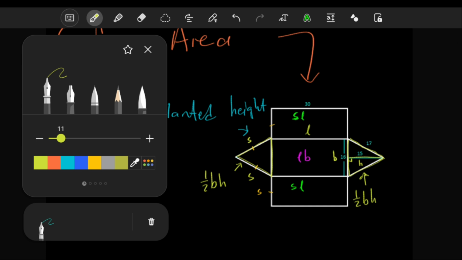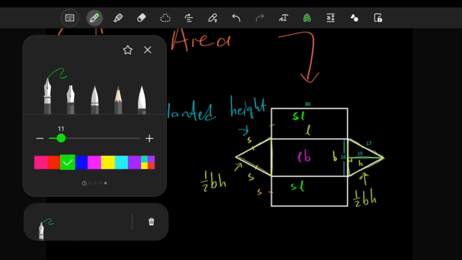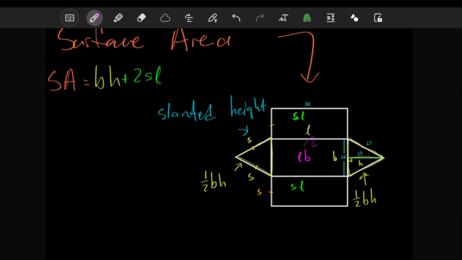So yeah, with the green, where's the green now? Obviously the green, we have two of these, you see, so it's going to be plus two of those. And then with the pink, you only have one, so it's plus LB there. You see, you have added the triangles, and then you have added these two, and then you have added the middle part. Nothing major, nothing crazy. Always just remember that surface area is just all the sides of your shape, the areas of all those individual sides, you just add them up.